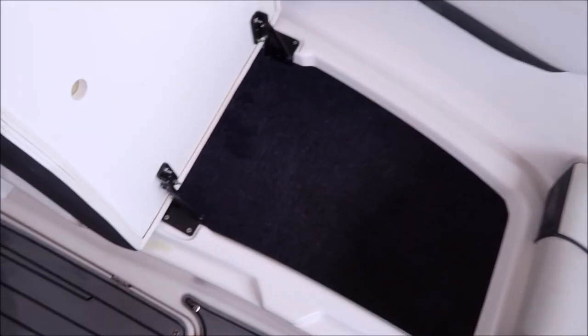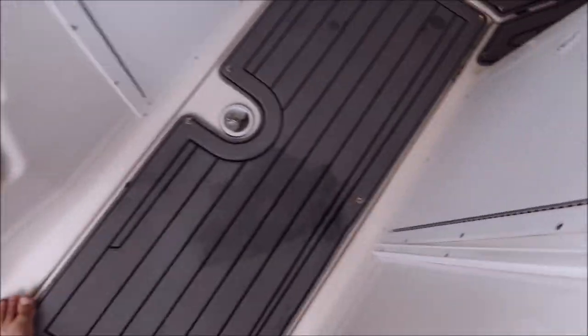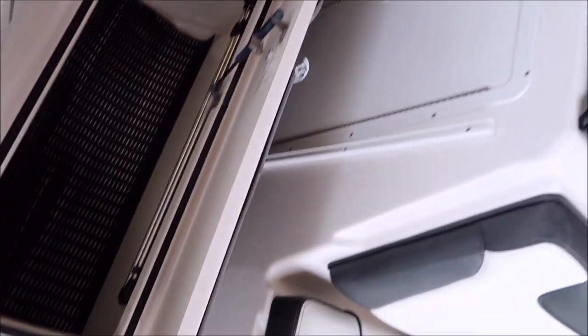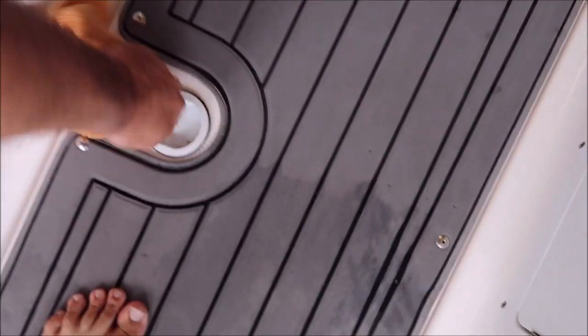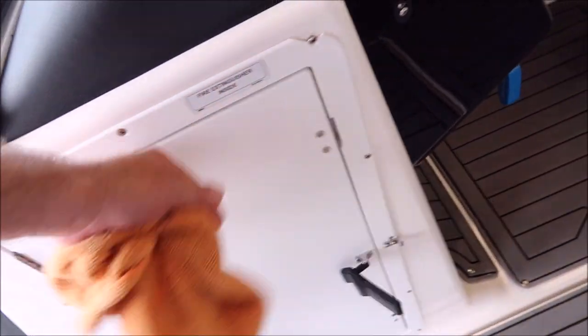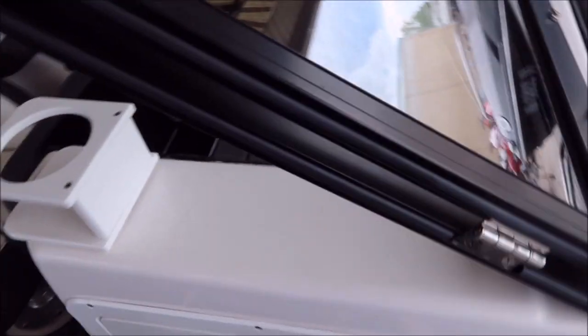We vacuumed out every cubby hole, especially the ones that have carpet in them. Cleaned the backs of that, got all around the speaker nice and clean. Did some polishing on the interior. The jams are important — that's all clean. I cleaned all inside this wakeboard hatch, got down in there, scrubbed down all the walls, removed the mat and cleaned. That's residual water down there. Also cleaned this jam really well — it's got a little bit of dirt in there but it's super clean. I always get in all the jams, all the hatches, pull those mats out and clean those. This is a trade-in from Cycle Springs Powersports in Clearwater, so they're having it done right to resell.